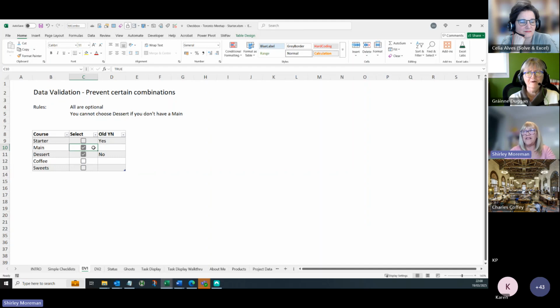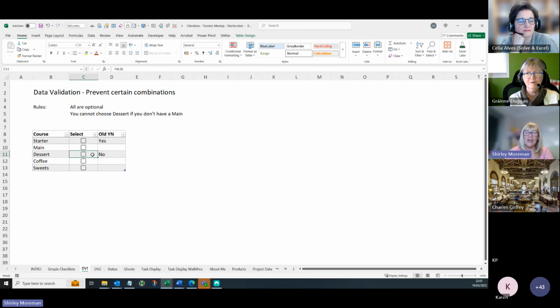If I untick that one, I can untick that one. When we did the rule for this one, if you remember, I put an error message in to stop me doing this but display an error message. And what happens with data validation on checkboxes is you never see an error message.